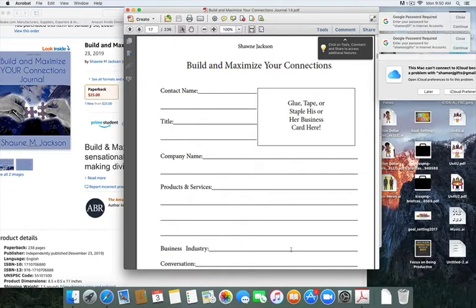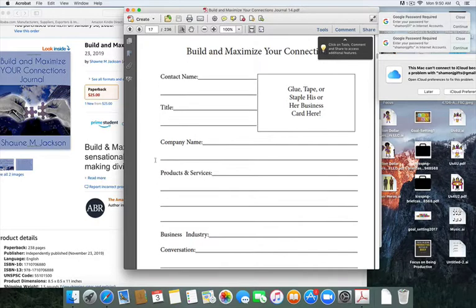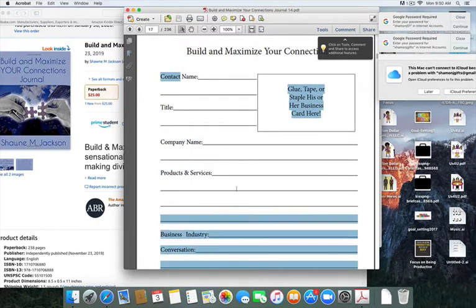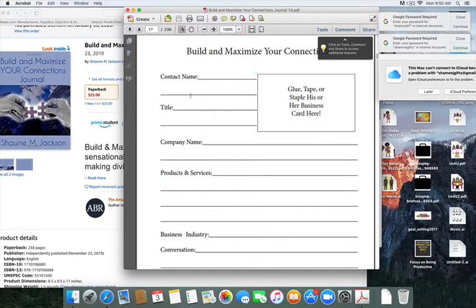When they start to tell you about their business, you're going to put that information in these sections right here. You're going to put down their name, if they tell you their name. If they tell you their title, you're going to put that down. You're going to put the company name here.